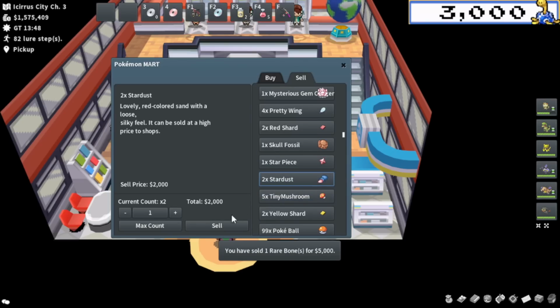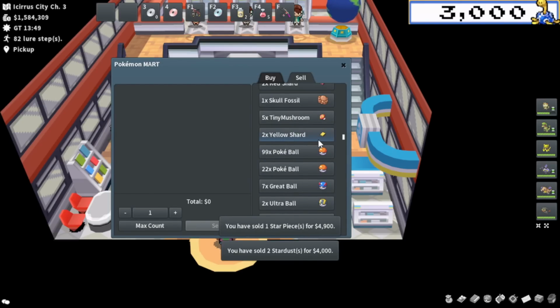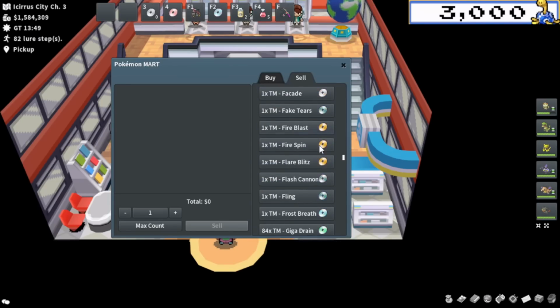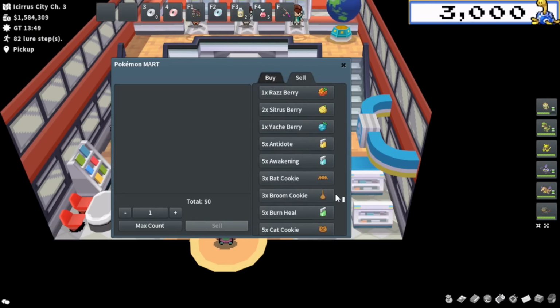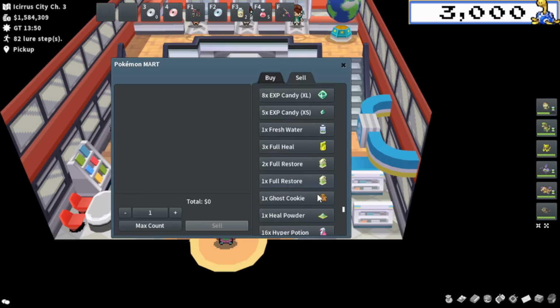A Star Piece and Stardust. I believe those just get sold. I don't think there's any Star Maniac in the game at the moment, or at least they don't buy them for any higher prices, I believe. Let's scroll down. Looking for, so I have the rare candy that I'll have to sell on the GTL. And if I keep scrolling, is there anything else? Some energy powders and stuff kind of laying around.